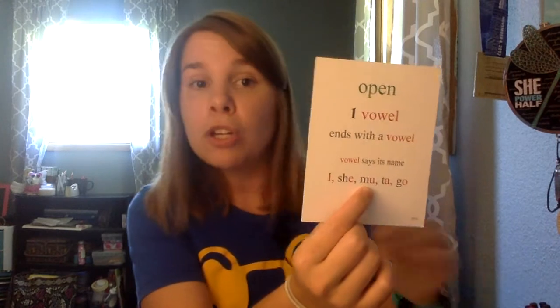All right, here's a nonsense word. This one's not a real word, okay? But it could be a syllable, part of a bigger word, right? MU, okay? I see it's one syllable, ends with a vowel, ends with a U, right? So the vowel says its name. It's going to say U, M, U, mu. Perfect. Got it? So an open syllable has one vowel, ends with a vowel, so the vowel says its name. So it's going to say A, E, I, O, and U, okay?